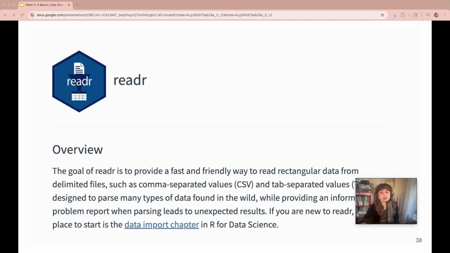The first package is readr, and this is the primary one that we use in this class simply because the primary data type that we encounter is CSV. readr is used to read in rectangular data, and that means that this data is delimited by things like commas or tabs. So it has a clear column and row format. It's just that the way that the file structures those is through something like this.